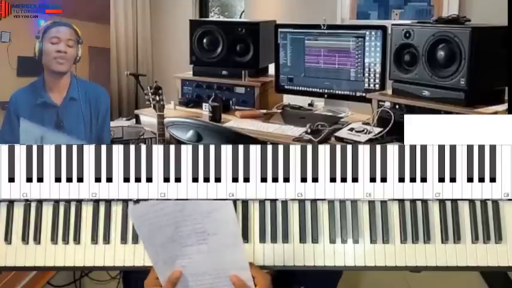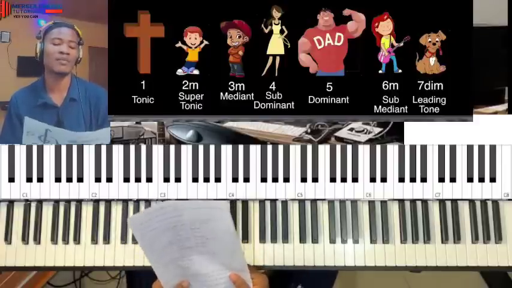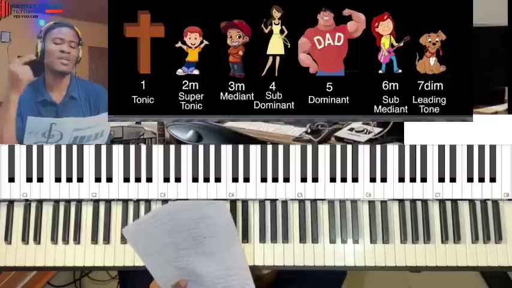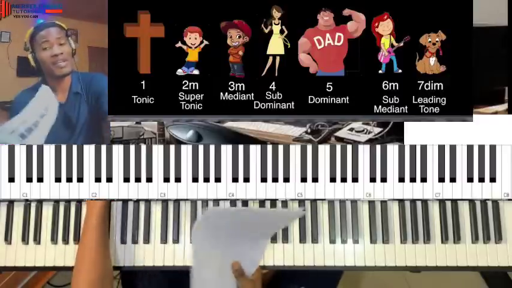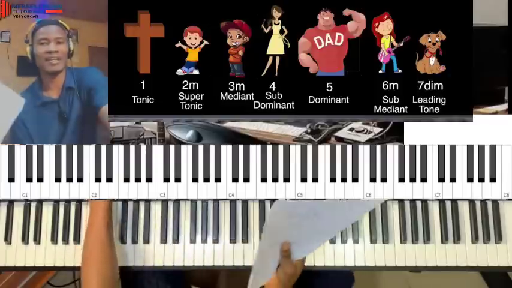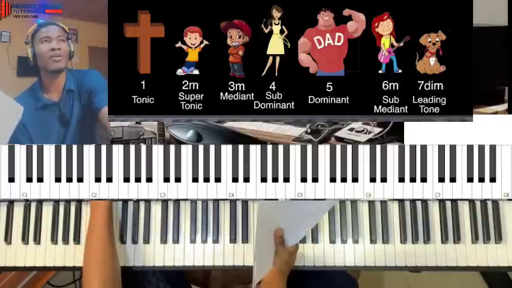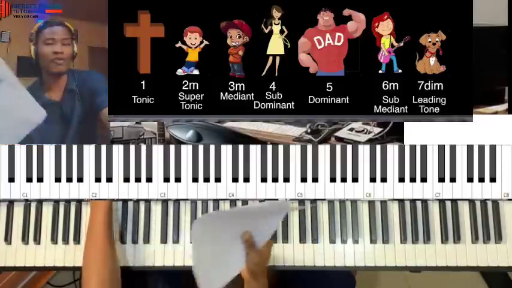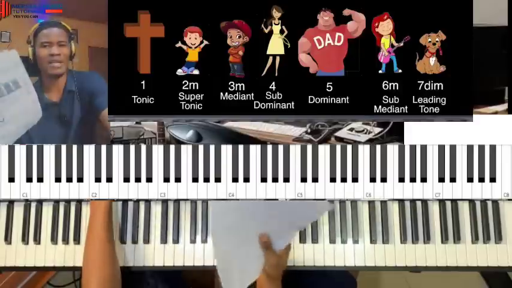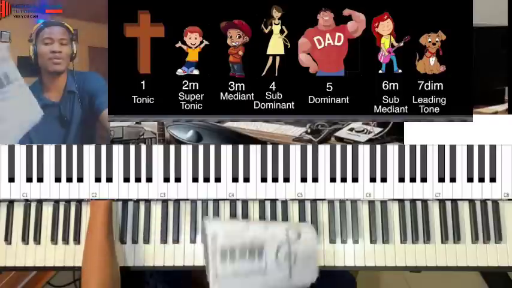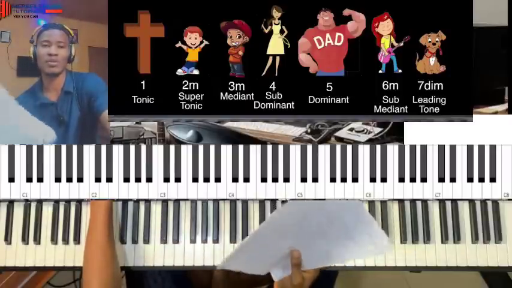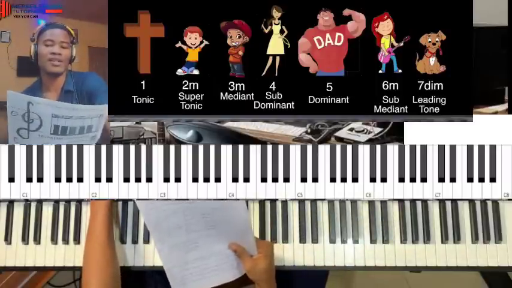So when it comes to chord families, you might have wondered how people listen to a song and are able to tell you the chord progression. It should surprise you, because you're like, how are you even doing that? You've never heard the song before, but you can tell the chord progression just by listening to it. It's not magic. They've learned how chord families work, and that's what I'm going to be showing us in this part of the lesson.